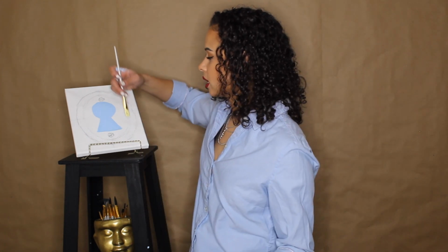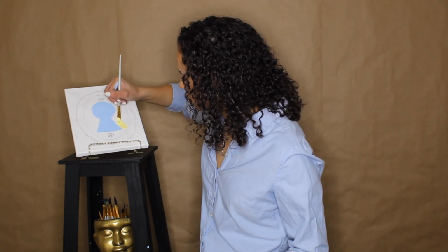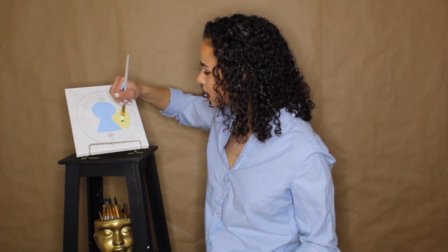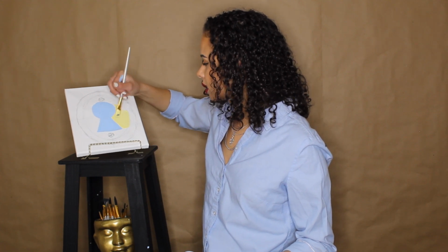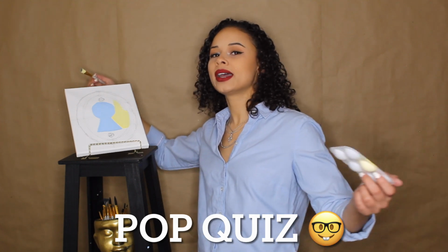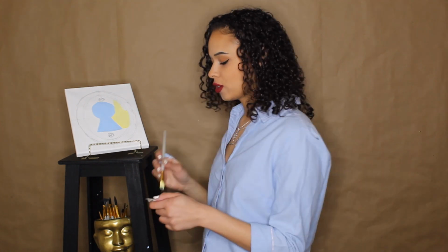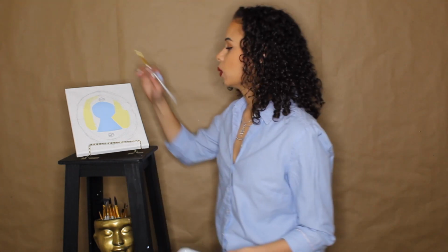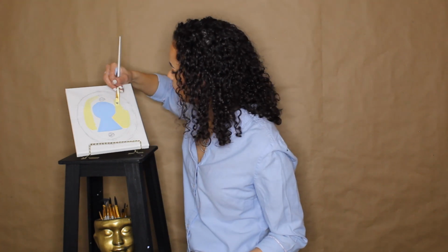I'm going to go on these outside areas, around the keyhole, because that's where I would like to have the gold paint. I'm going to be mindful of how I place it, because I don't want it to intersect into the blue too much, because as you guys know, when you mix blue and yellow together, you get what? Green. Thank you for knowing color theory. I appreciate that. Anyway, what I'm doing right now is putting the base coats down, because when I paint, I like to have everything covered and then build on top of that. Once you have your base coat, I feel like it makes the painting a little bit easier to see which route you want to take it.